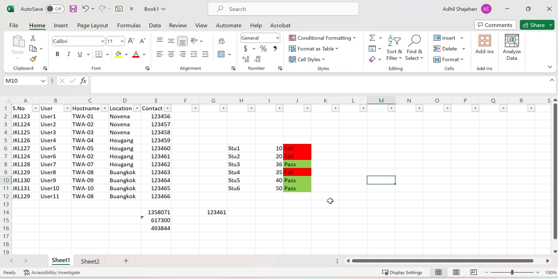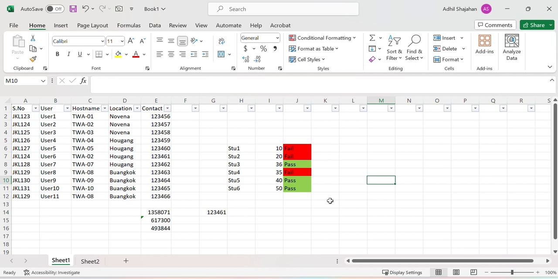So you can use the IF conditions. This is a very simple example. The pattern of IF is, you have a condition. If it passes the condition, then you give an output. If it fails, then you give another output, and that output can be a direct word like pass or fail, or it can also be from another cell. You can just use another cell value to repeat here.